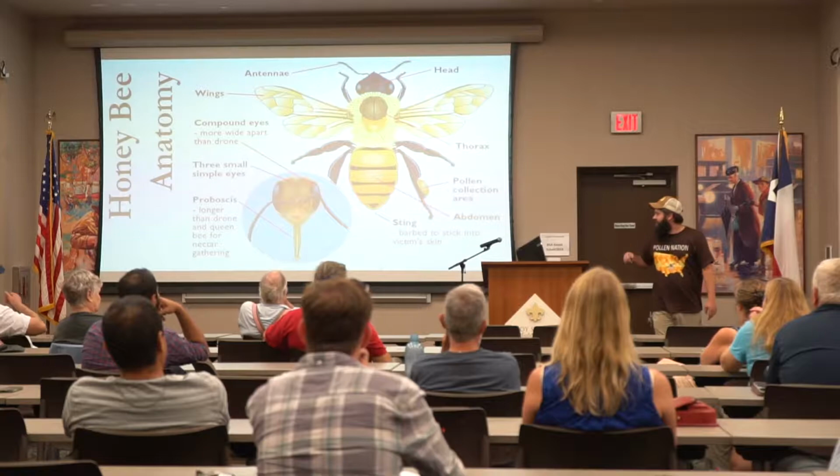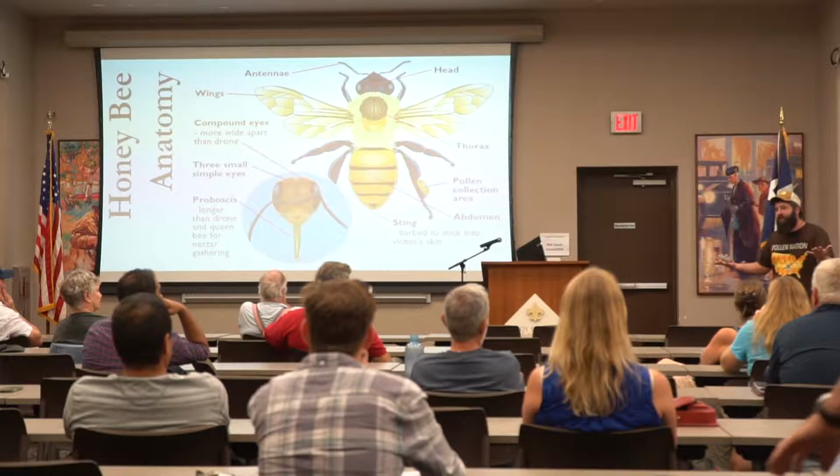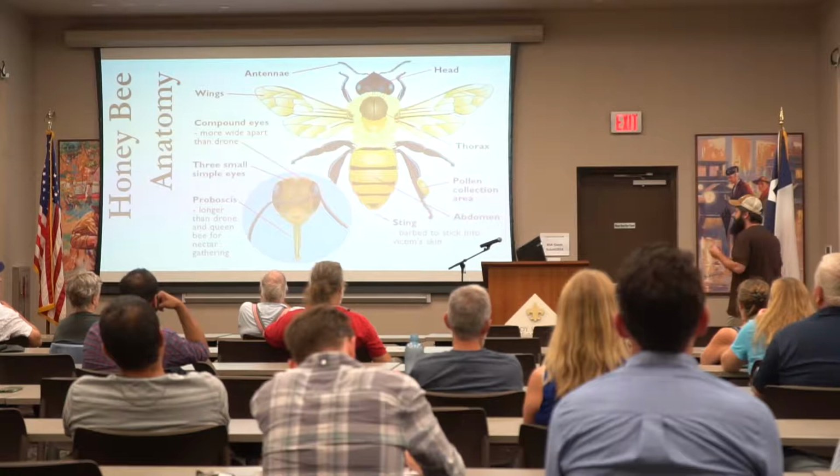Aside from that, I think it's worth acknowledging that the proboscis, or the bee's tongue, is important. This is going to limit what they can reach. Certain flowers that lay wide open are going to be better forage for bees than flowers that are a long, narrow tube. It's going to be harder for them to reach down into it with the limited tongue length, right? It's also going to come into play in terms of passing pheromones later when we get to that.